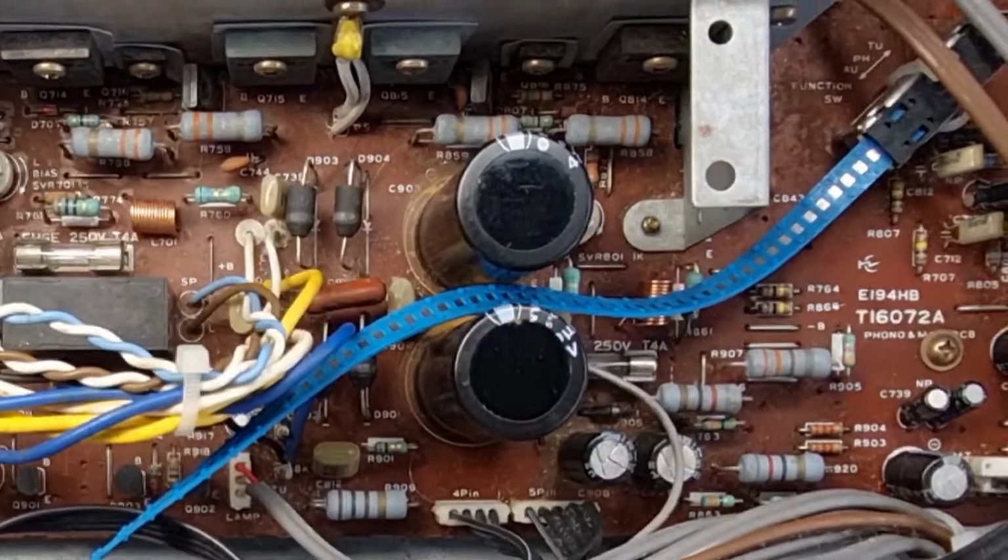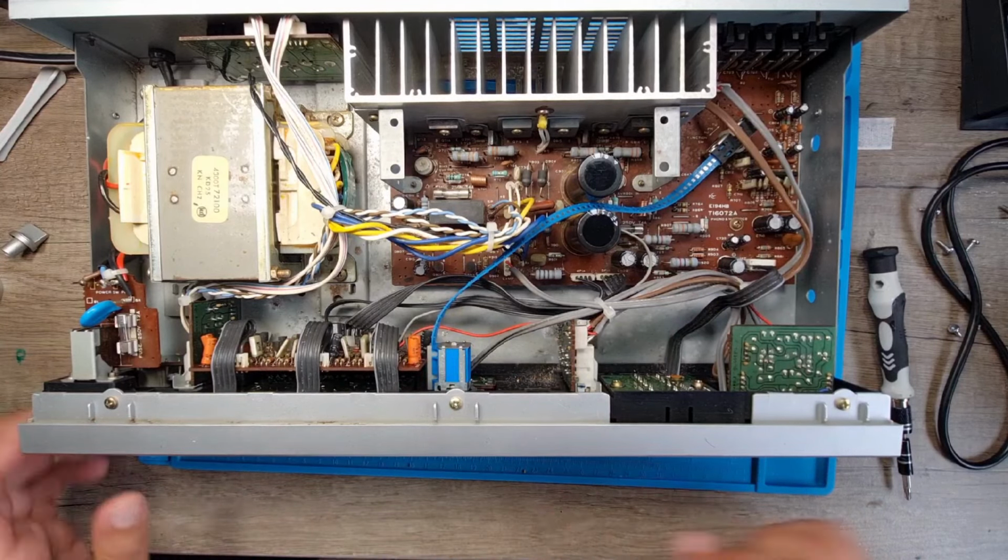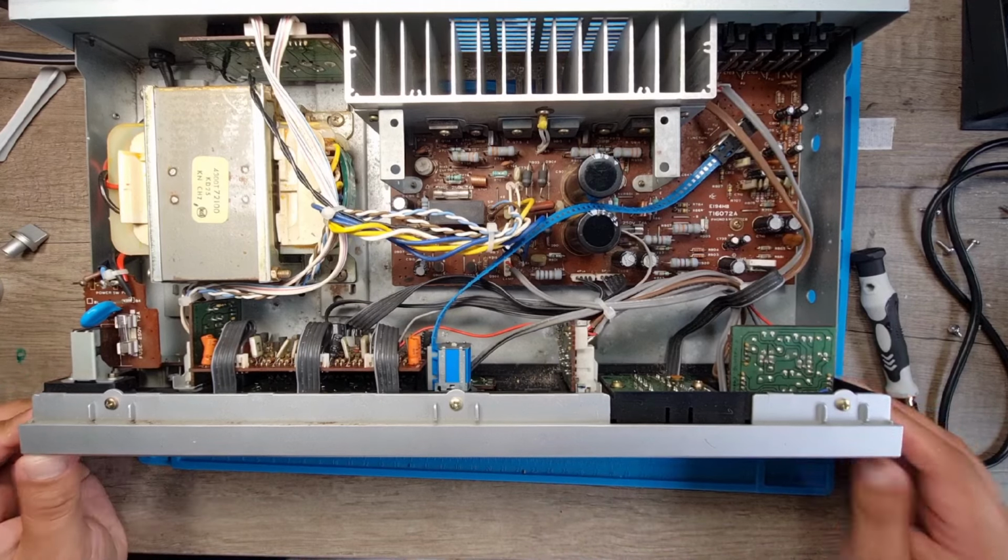So, welcome to my manipulator. Oh, I don't know why I keep doing that. Right. So, there's the two knobs that you need to remove to get this off.